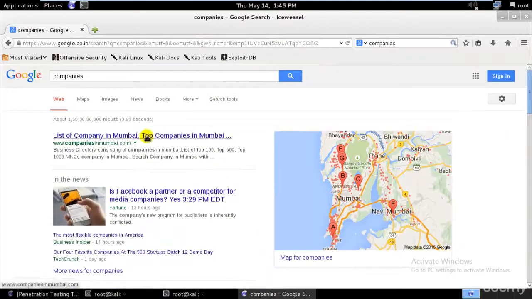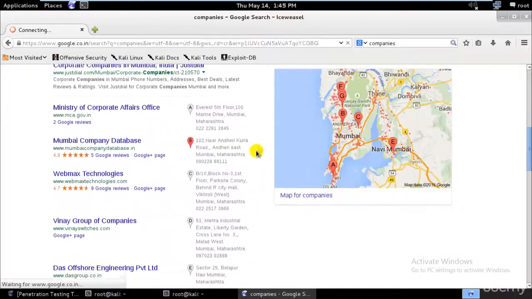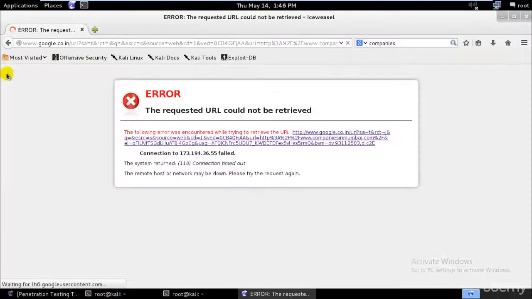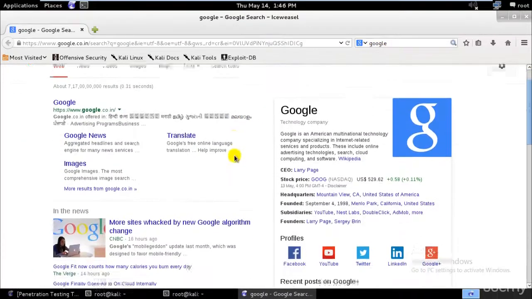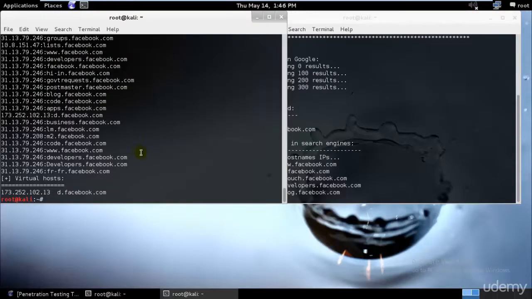So let's go ahead and take this website. My connection is a bit slow. Let me check whether my Google is working or not. Okay, it is working. Perfect. So I won't go over there, but now you know how you can go ahead and get all the email IDs. If you're looking at it from a company's point of view, you can gather multiple things.